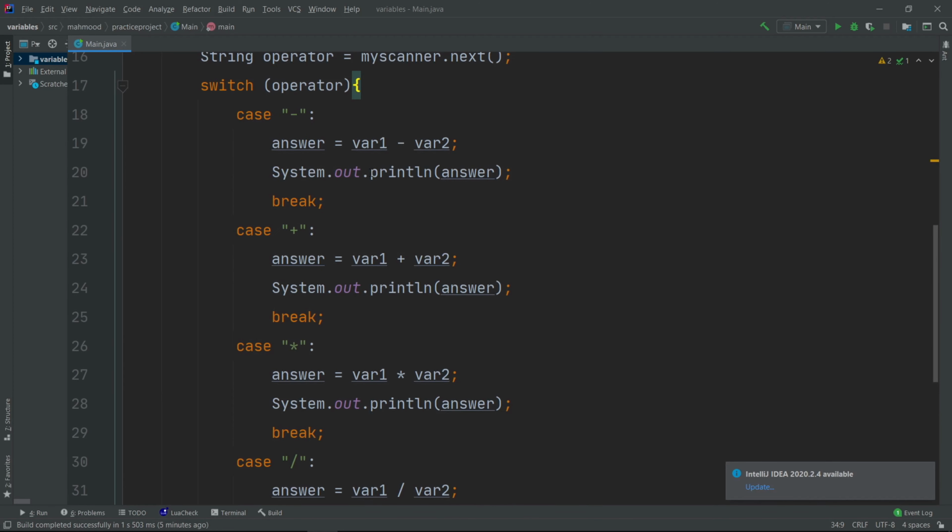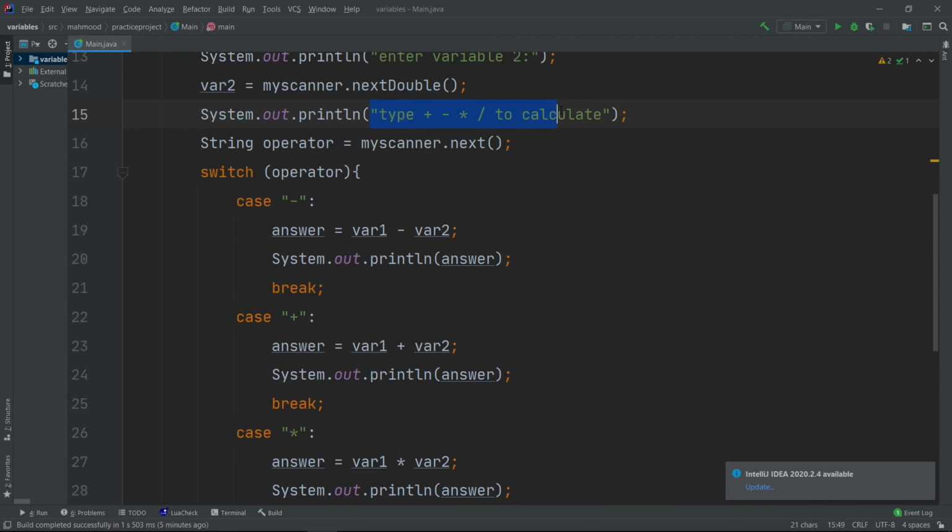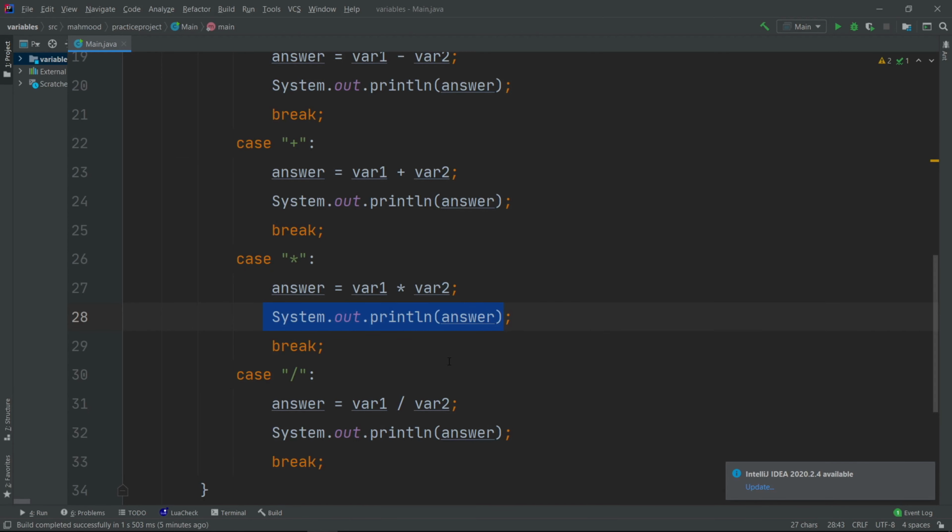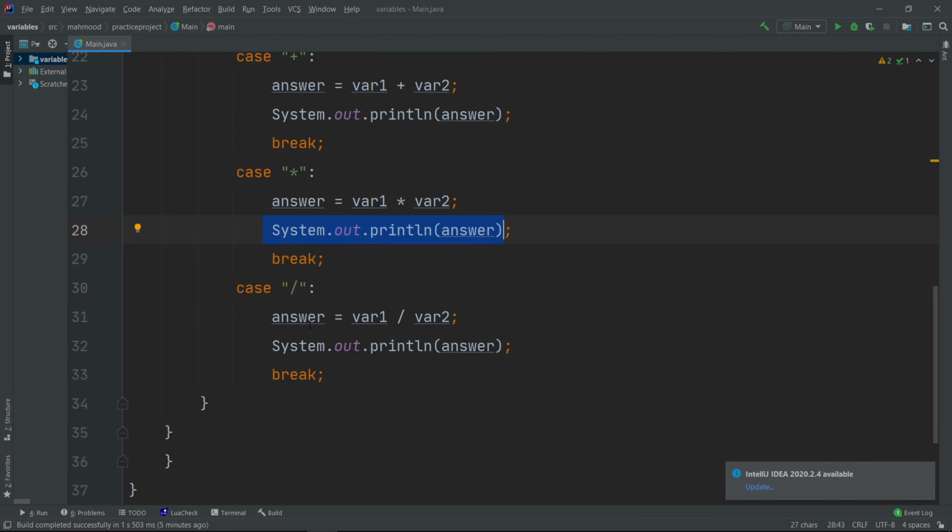So each time we enter one of these, we will check if it is equal to this or this or this, and then we are gonna print the answer on the screen. So after we have done that, the only thing left is to inform the user that the calculator has been done, and then, oh yeah, let me add this just to be: your answer is, and then we'll give the answer, okay?